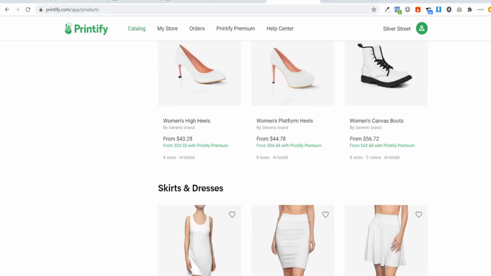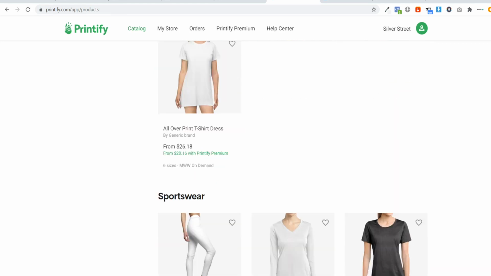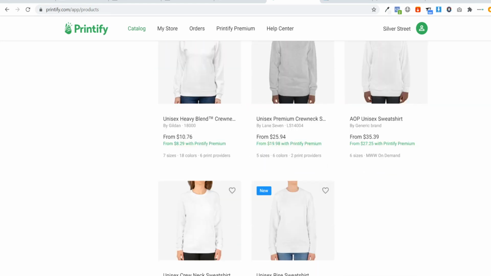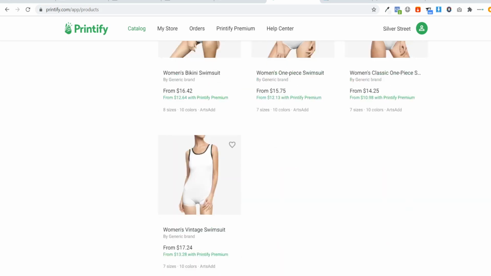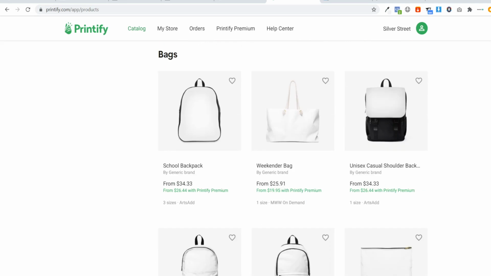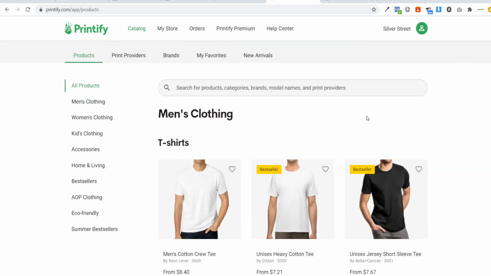So I'm going to show you how to design a few different products, but basically the principles apply to all of the different products. So it doesn't really matter which ones you go to design, because it's a really easy to navigate design process. So what I do recommend is, because there are so many sites selling t-shirts at the moment, I would say go down the route of selling something else. So accessories, kids clothes, home and living, something else that's not so saturated.